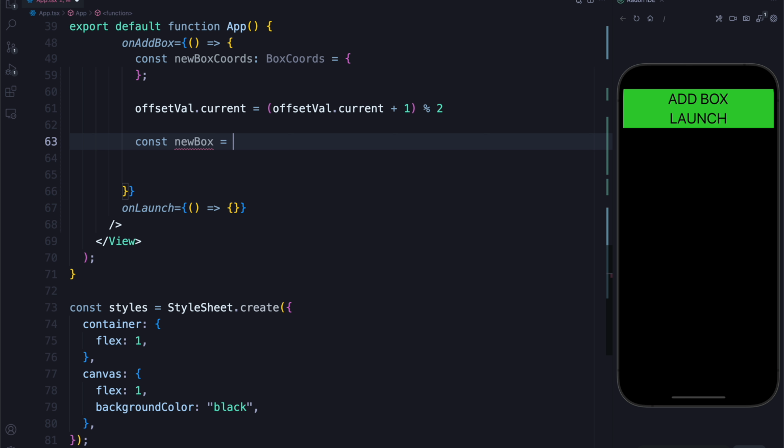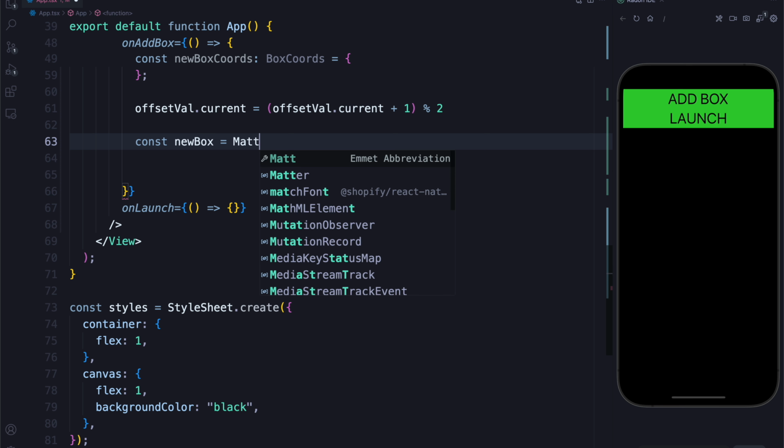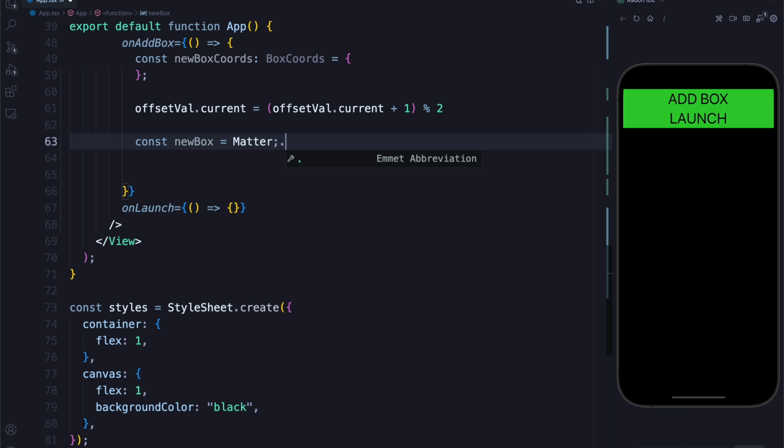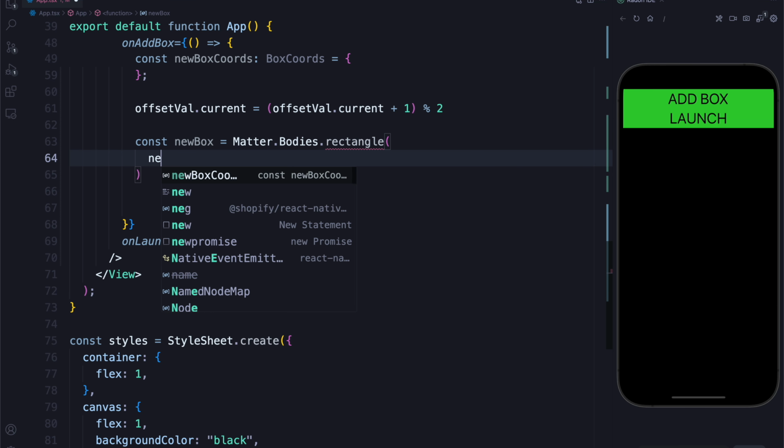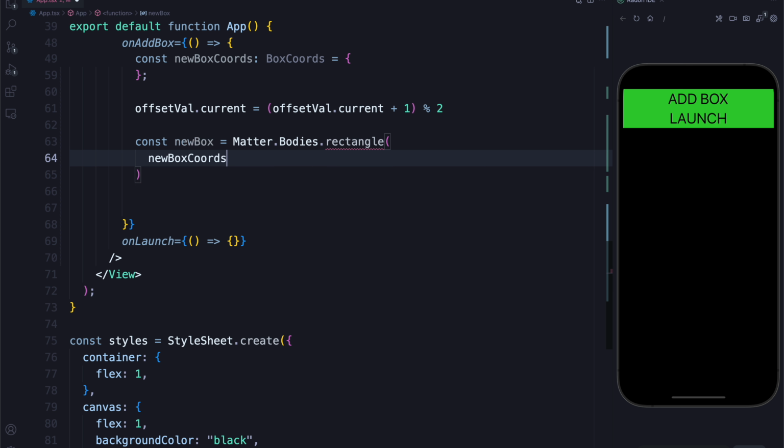Finally, I have to create a box that Matter can use, but I can use my Skia values in order to keep these in sync. So I can say matter.bodies.rectangle, and inside here, I put my new box coordinates.x.value. And then to that, I'm going to add my little offset I created above.